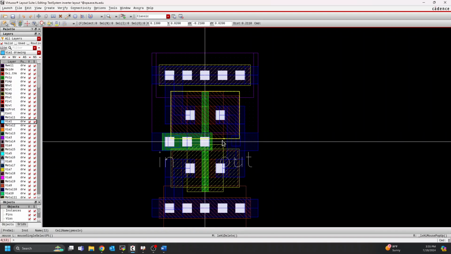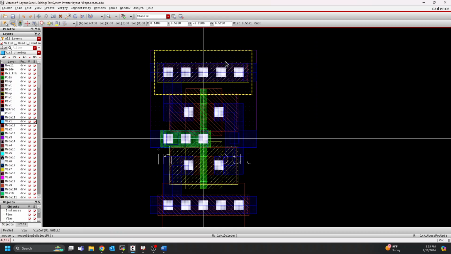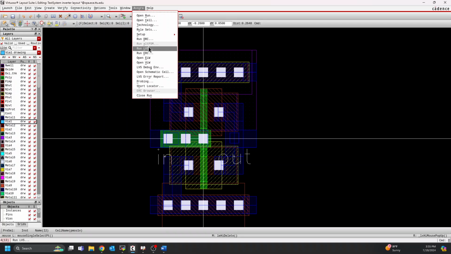Okay, but we've seen how we can use vias, how we can use paths in order to connect different things. We've also seen how we definitely, absolutely do need these in-well and P substrate contacts. Otherwise, it'll create a lot of errors, and that's something that's easy to forget. Now, I've also seen that you can use the DRC tool in order to optimize how things are moved. So if you want to be maximally efficient as far as space goes, you can use the DRC tool in that way. And then the LVS tool is just going to be showing you that your layout does indeed match the functionality of your schematic.